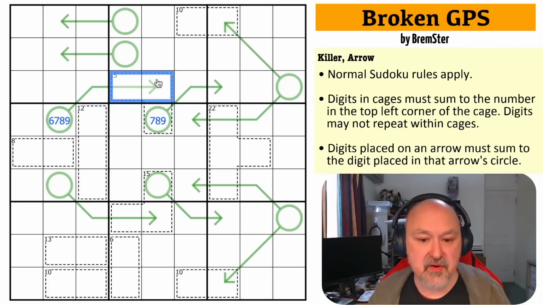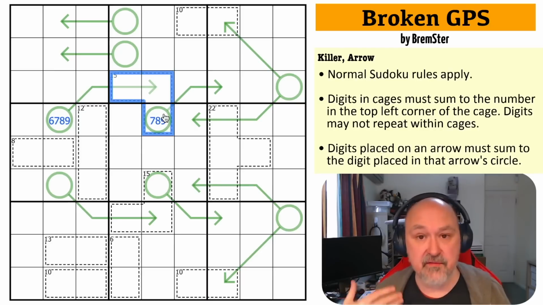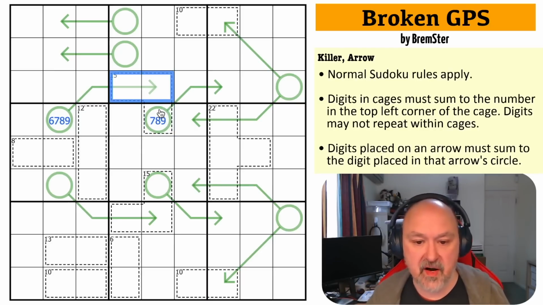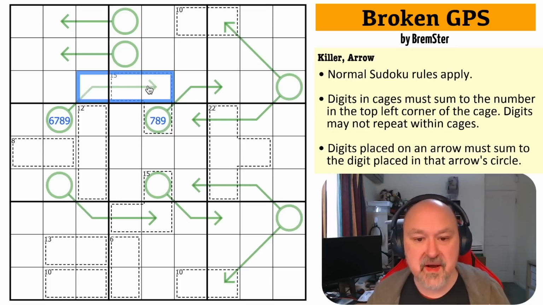But because a 15 cage is low, mid, and high once you have a low and a high digit in it, you can't do 2 mids, because that forces it to be 3 mids, which you can't do. So where's the second low digit go? Because I can't put them both there. It goes here, and this is a 1, 2, 3.